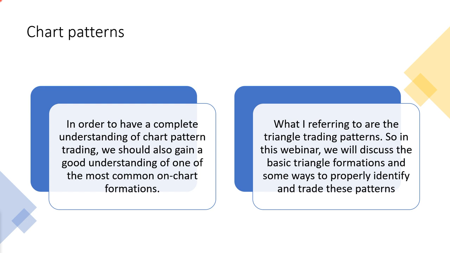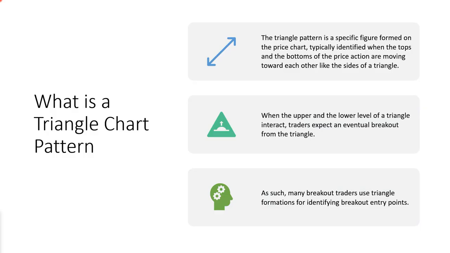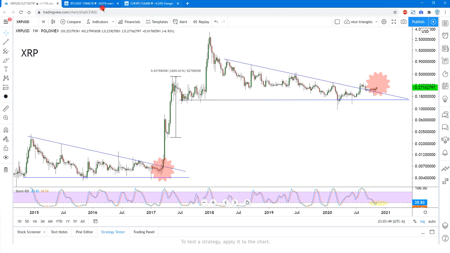Now, in order to have a complete understanding of chart pattern trading, we should also gain a good understanding of one of the most common on-chart formations. What I am referring to is triangle formations. Okay. Today, we're going to leave all the other ones out. In fact, I don't trade from any of the other ones except for triangles. But let's take a quick look and see all the different patterns out there.